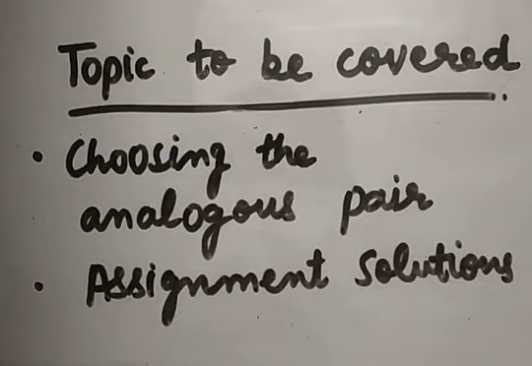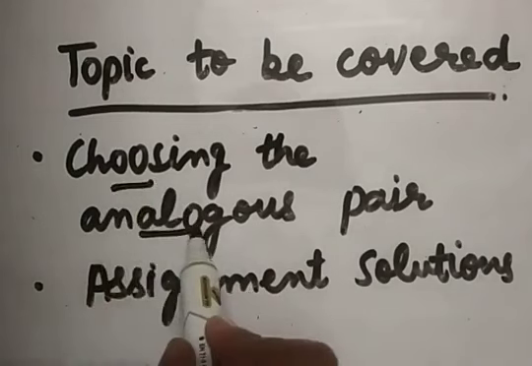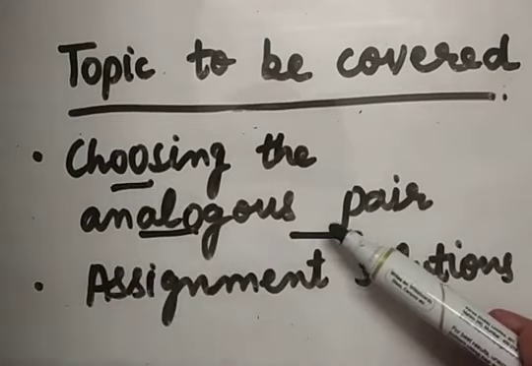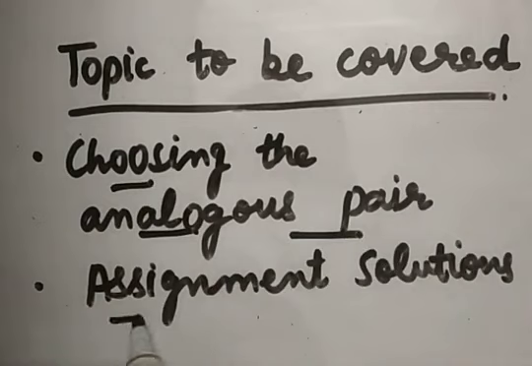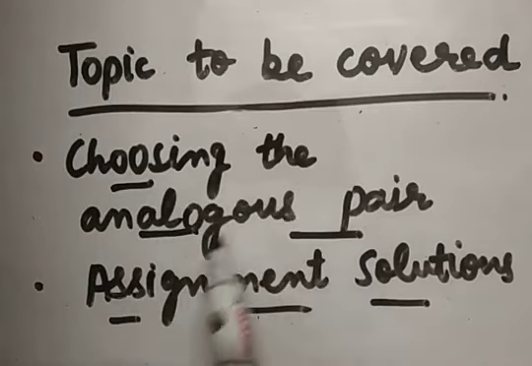Dear children, the topic which I am going to cover in this lecture number 2 is choosing the analogous pair. And based on this given topic, I shall discuss the assignment solutions which I have given you as homework. So let us get started now with the introduction part of this, choosing the analogous pair.